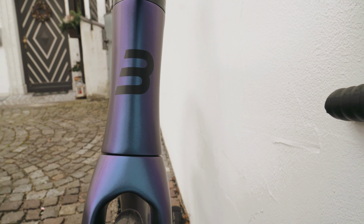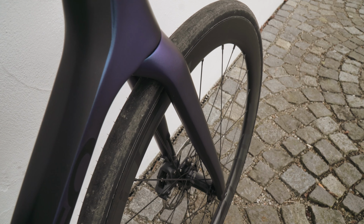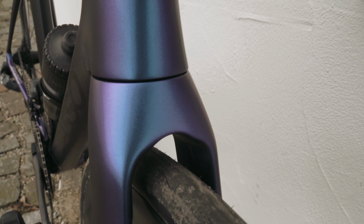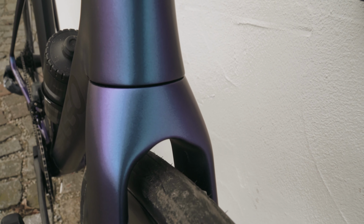bike. And one of the most prominent features of the bike is the new fork, which is much thinner, but also more aero, since it allows more air to go around the tires. Speaking of tires, this bike has 32 millimeter clearance on the tires, so you can put some thick boys on there for nice, comfortable road rides.